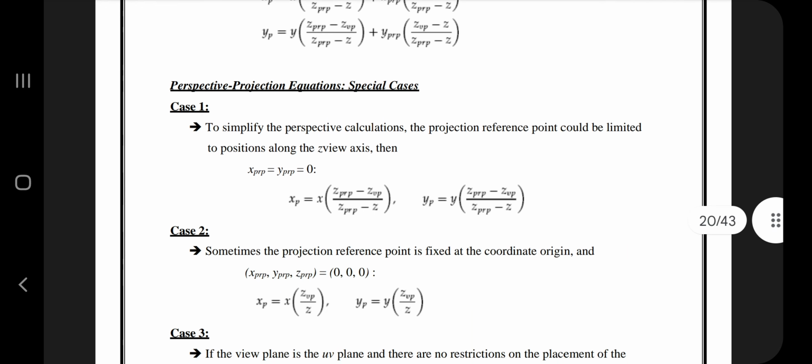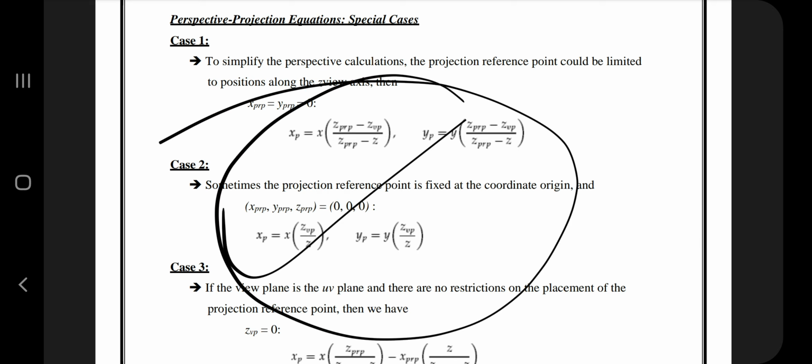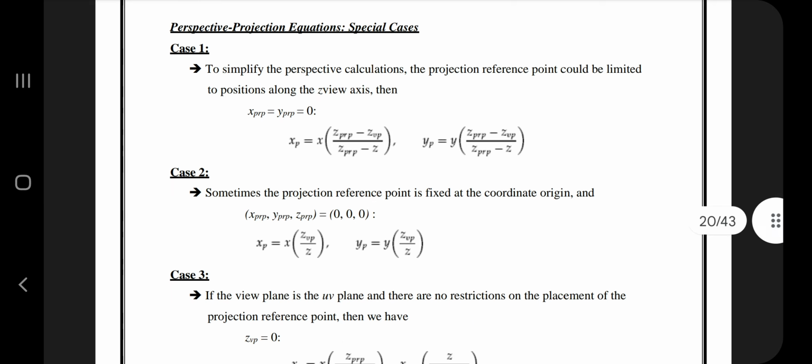But if you cannot, that's also fine. But this thing you have to compulsorily remember. Write it 10-20 times, but remember this one, because the cases of perspective projection, they have explicitly asked the same question. The whole answer depends on these equations. If you don't write the cases as well as the equations, you will lose all the marks. Okay. So what are the cases?